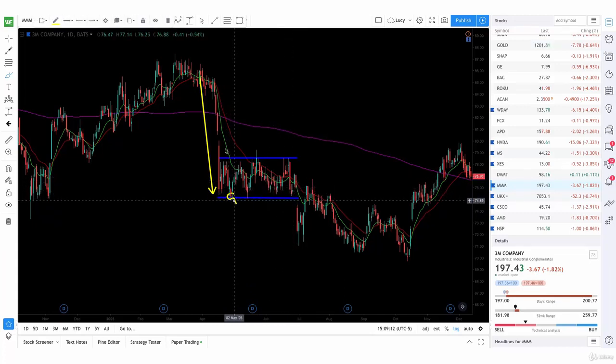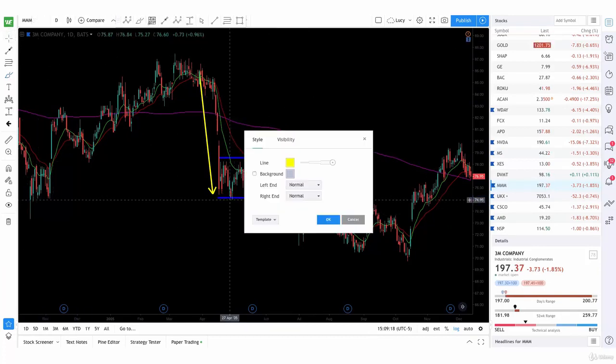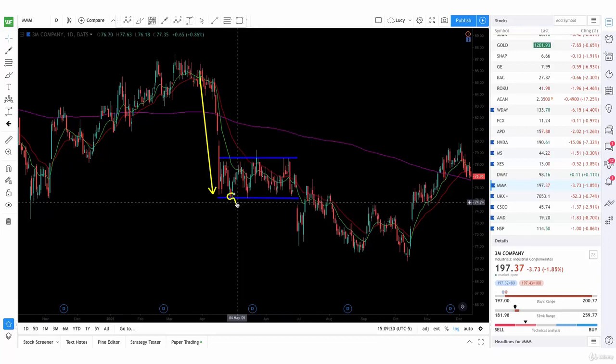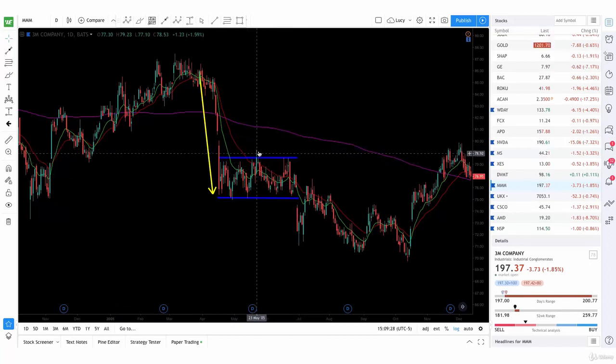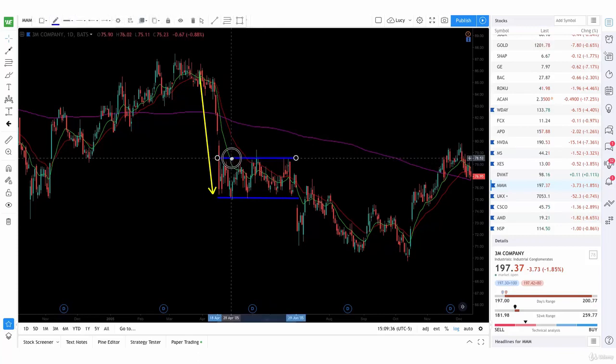Okay. The same here at the top. Let me delete this. Okay. So the same at the top. You got a couple, 1, 2, 3, 4 actual touches here, and this one actually tried to break up from that resistance level, but it was just a fake breakout and just came all the way back down. It was just a little wick, so it wasn't very important. Now we can see that we have a range coming in.